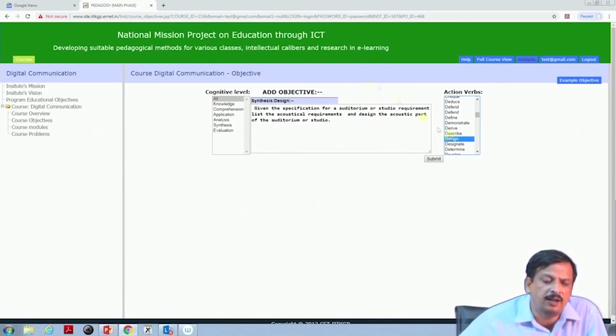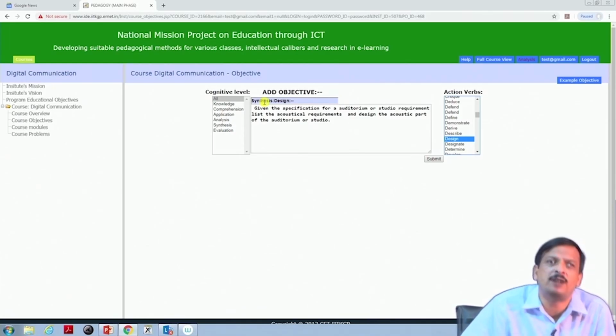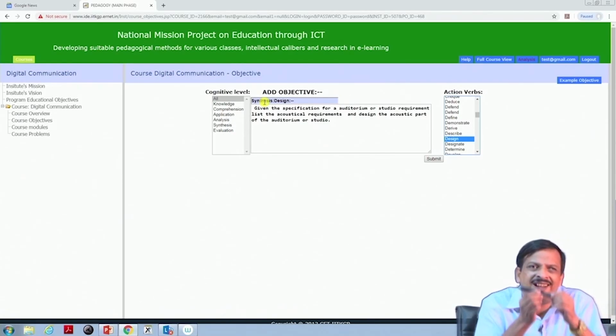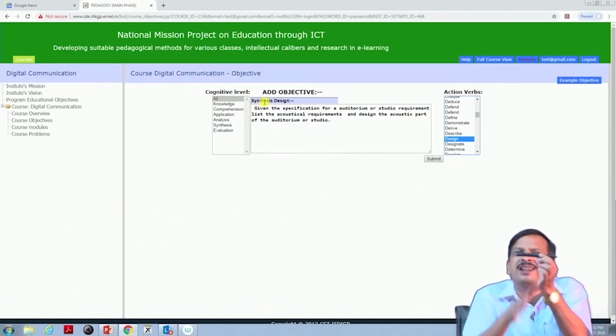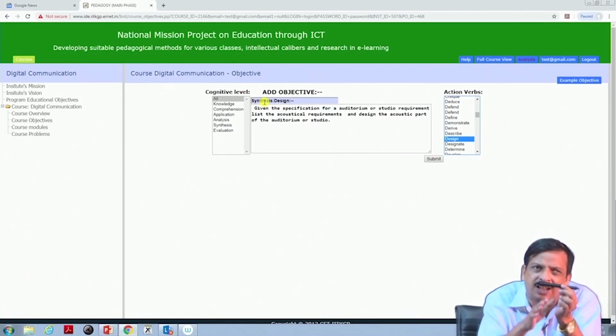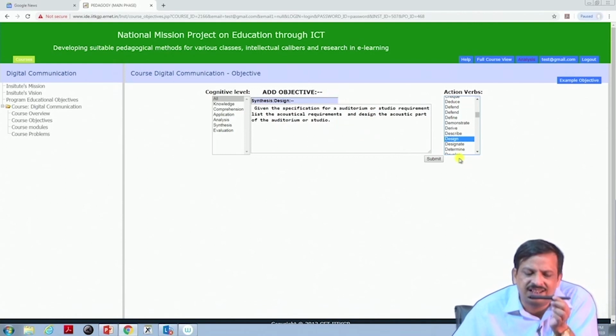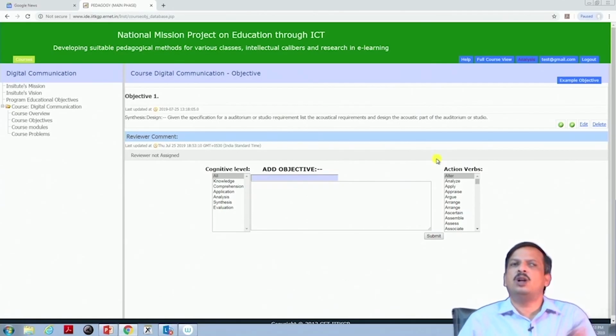What is the cognitive level? Synthesis. Which one is the upper level? Synthesis. Bloom says that if a learner achieves an upper level, it is assumed that the lower levels he or she knows, the skill is developed, he or she achieved. So, the cognitive level of this outcome is synthesis. I select design and then submit. So, one outcome is written down.